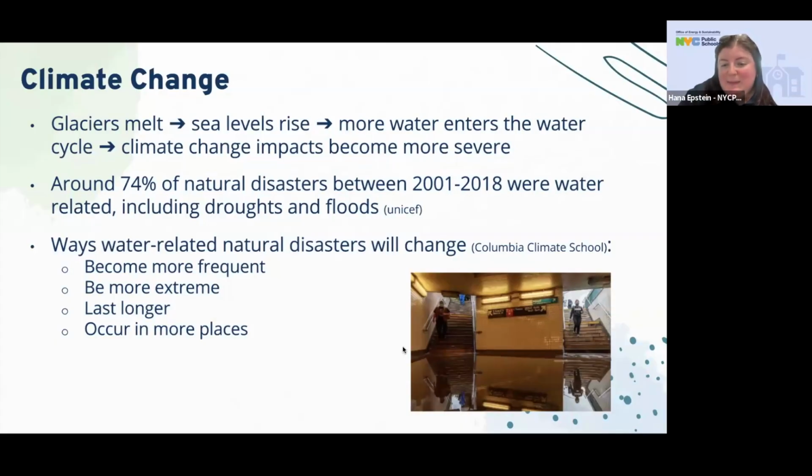Now, if you look at this picture below, this is a picture of a New York City subway last year. Remember when we had a really, really big, actually, I think it's 2 years ago, when we had a ton of rainpour and all of the subways were basically shut down. Do you guys remember this? Put in the chat if you have ever experienced going into a subway or having any sort of subway or other transit delays because of water. This is kind of a special situation that we're in because we're in New York City. So regardless of which borough you're in, you're going to have some sort of water impacts, especially if you're closer to the water.